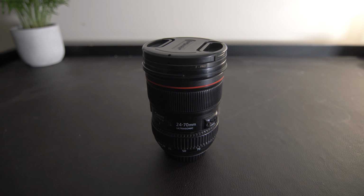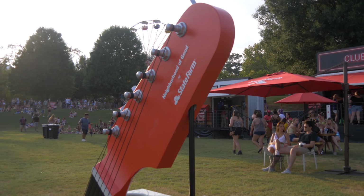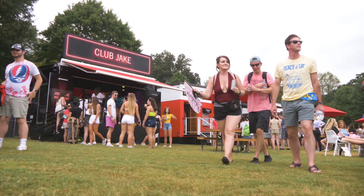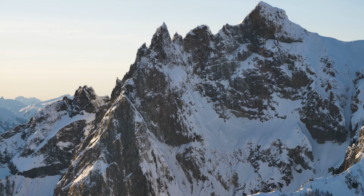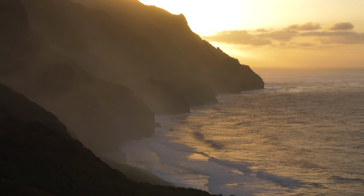So disclaimer, you do need a Metabones adapter in order to use this lens from Micro Four Thirds to Canon, but it is well worth it. I'll let the footage speak for itself. Everything you're looking at was shot with my GH5 and this lens, but it's just my go-to and I absolutely love it.